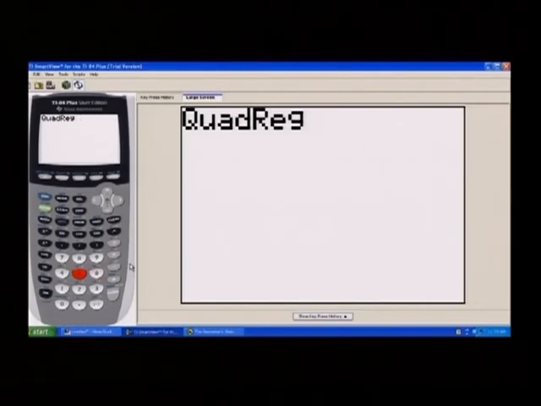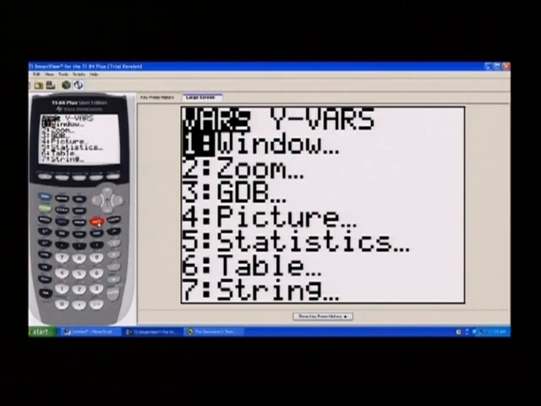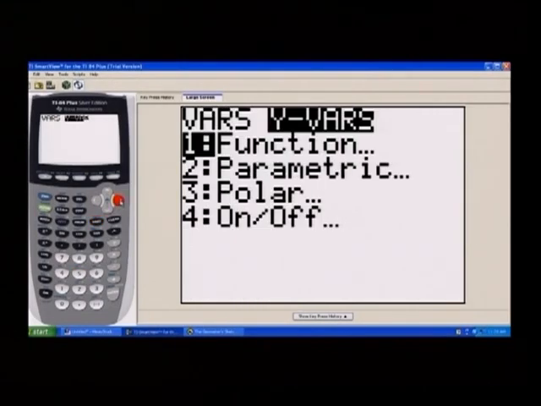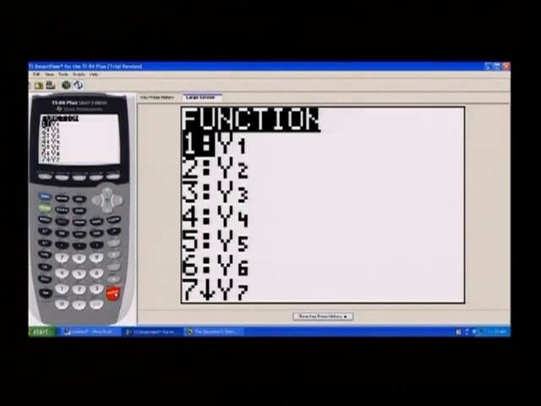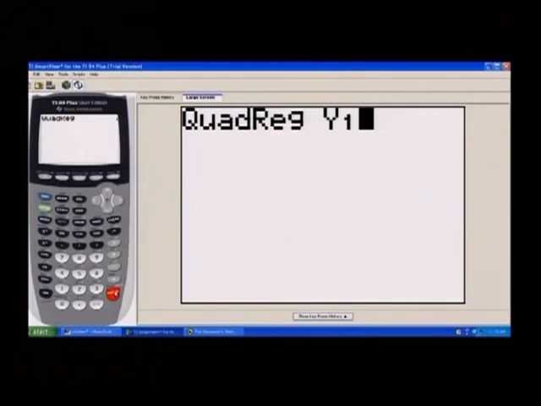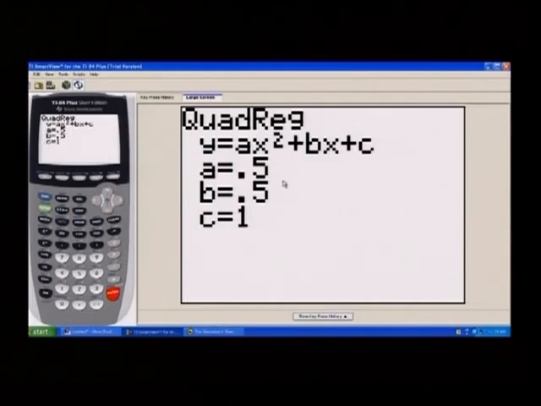But if you remember, you can let the calculator store it for you by hitting vars, yvars, function, y1, and then enter. And there's our equation. So our equation for this quadratic would be y equals 1/2 x squared plus 1/2 x plus 1.